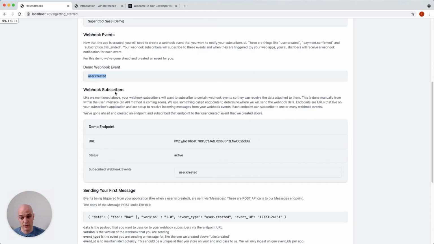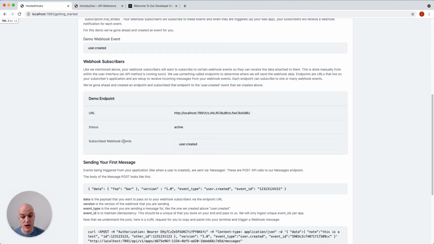So next up, the subscribers. These are the companies, the applications, the users that are subscribing to updates from your application. We've gone ahead and created one for you, but these subscribers need to create things called endpoints, which they can have many of. The endpoints are metadata for what we're going to send them and where we're going to send it. So for example, they're going to create an endpoint with a URL, and that URL is going to be an endpoint on their application where we can send requests to. You can update the status. We've set it to active for now.